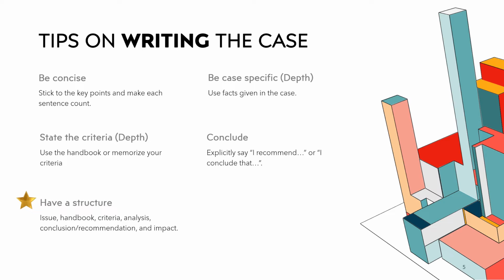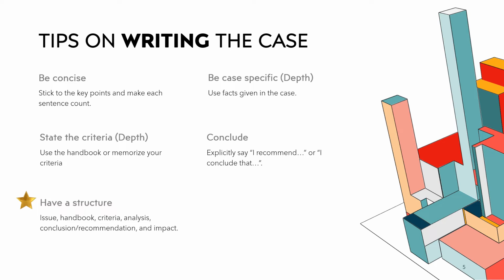The next thing I see a lot of candidates not do is to conclude on their issue. They do a great job analyzing what the alternatives are and what the company should do, but they don't really tell them, explicitly at least, what is their final recommendation. And this is why I would always recommend to candidates to say, I recommend, or I conclude that, right? You want to have that very clear statement of what you are telling the client to do. And as a marker, we love this. As soon as you see it, you're like, great, it has a recommendation. So it's an easy step, one-liner, and that's something that I would say always include in your case writing.